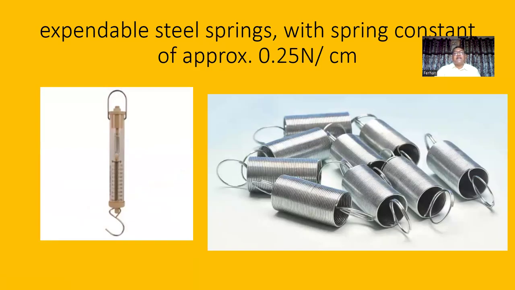Okay, then we have extendable steel springs. They are all extendable. We use them when we are performing the experiments related to extension. When we are trying to plot the graph between the extension and the load, we use this. The extendable steel springs are also used in the Newton meters.